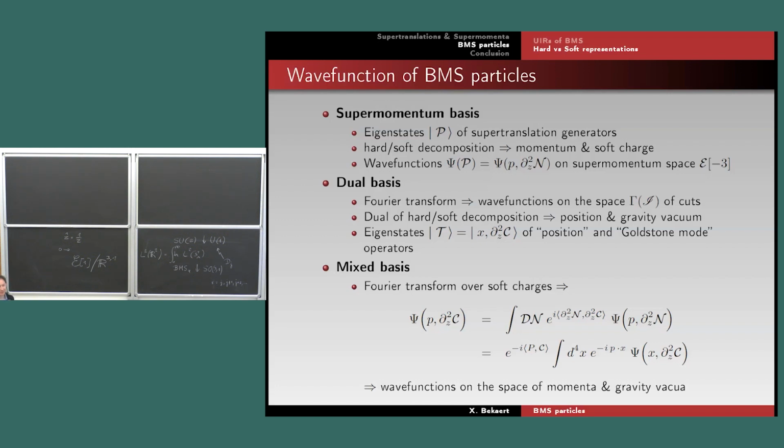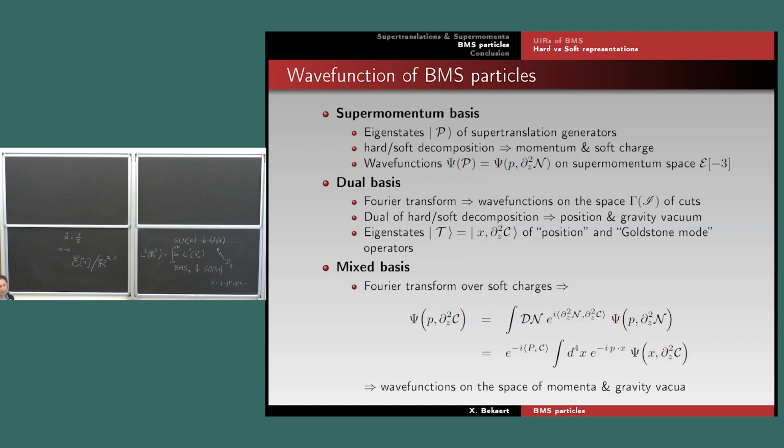Just a comment about the overall logic. We don't claim that we understand everything about physics. So the starting point was, if we believe that the S matrix is organized by the symmetry, this is the question: to which extent do we believe that BMS symmetry is fundamental? It's organizing the in-state space, and there you have to at some point go through representation theory, and this is what we want to do. And which of these representations are physical ones?